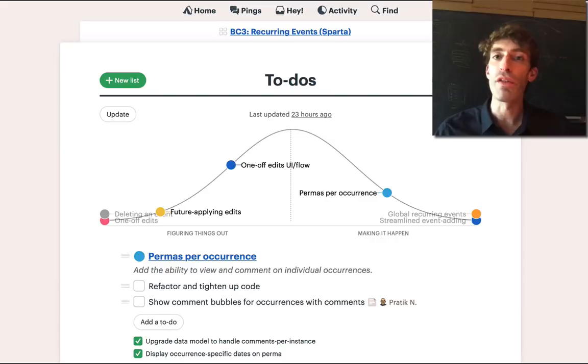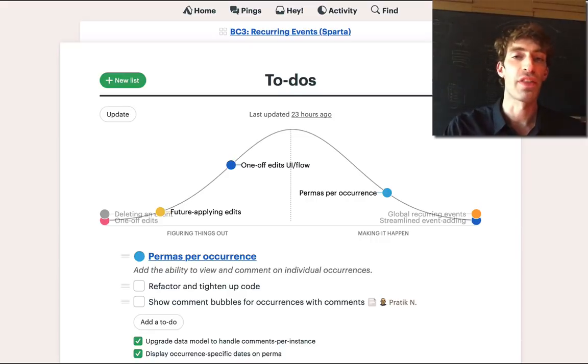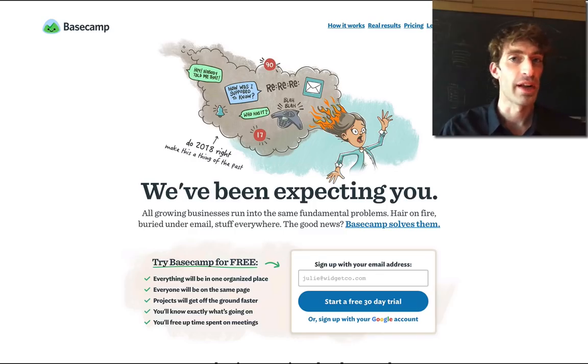So I want to show you all of this with an example. So we're going to look at some actual work. We'll look at a project, and then we'll see how to break it up and what it looks like to track it on the hill. So here's the project that we are considering.